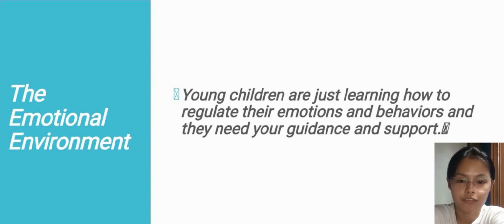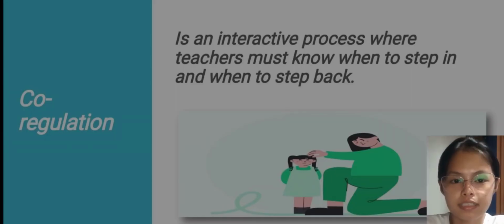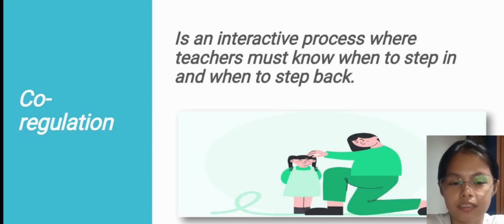The emotional environment. Young children are just learning how to regulate their emotions and behaviors, and they need your guidance and support. So, what will you do if a child is having a tantrum inside the classroom? What you should do is what we call co-regulation.